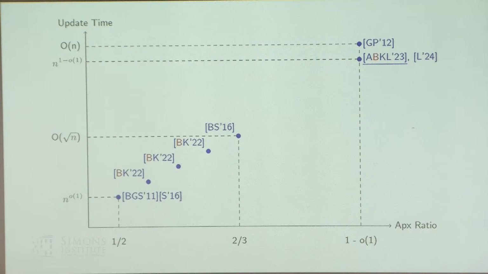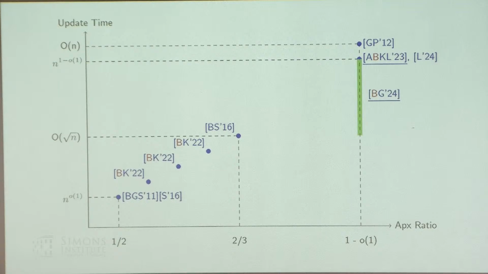What I'm going to talk specifically about is the 1 minus little o(1) approximation. We want to maintain arbitrarily good approximations of matching sizes, arbitrarily good approximations of the matchings, maintaining the edges of the matching. Using the matching cover that I mentioned, using the regularity lemma, we showed with Sepehr, Sanjeev, and Huan that there is an algorithm with update time a little bit less than n over some poly log star that maintains a 1 minus little o(1) approximation of matching. This was improved this year by Yang to n over 2 to root log n.